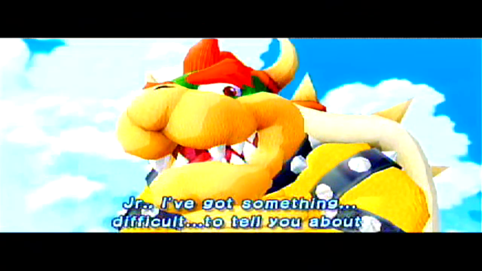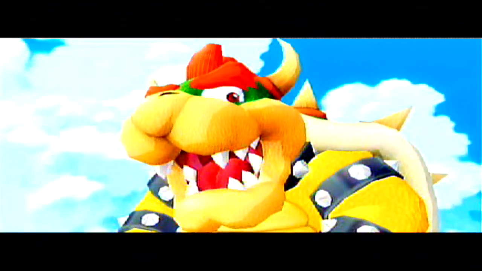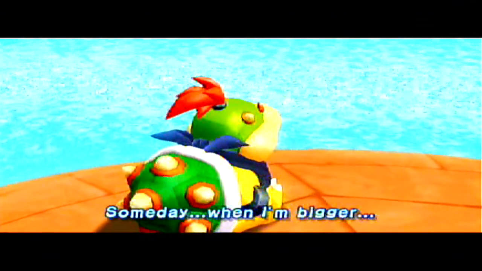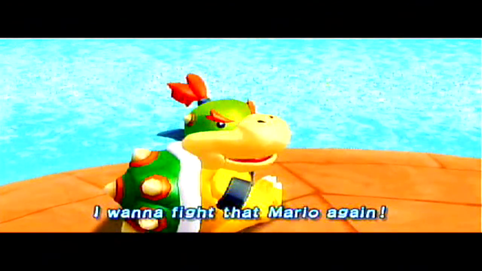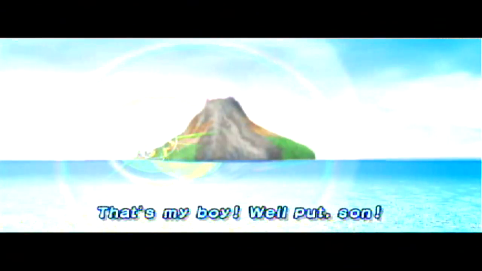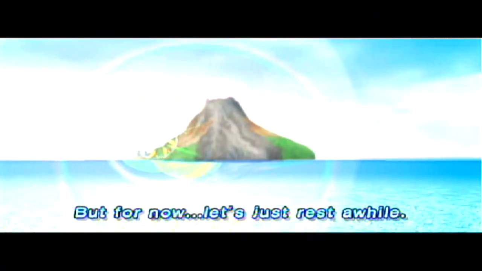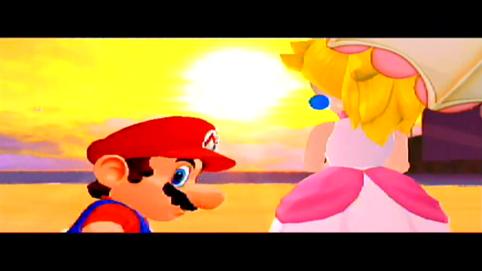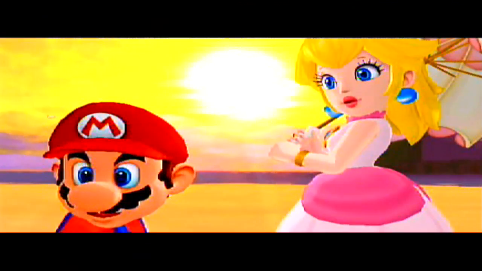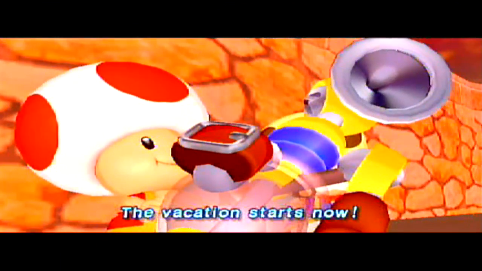Junior, I've got something difficult to tell you about Princess Peach. I know, she's not really my mama. Someday, when I'm bigger... I wanna fight that Mario again. That's my boy. Well put, son. The Royal Koopalite is as strong as ever. But for now, let's just rest a while. The vacation starts now.